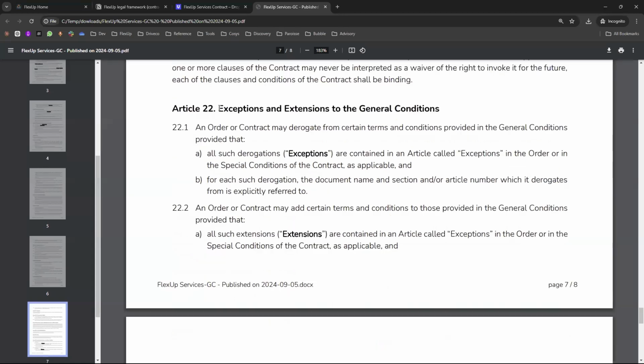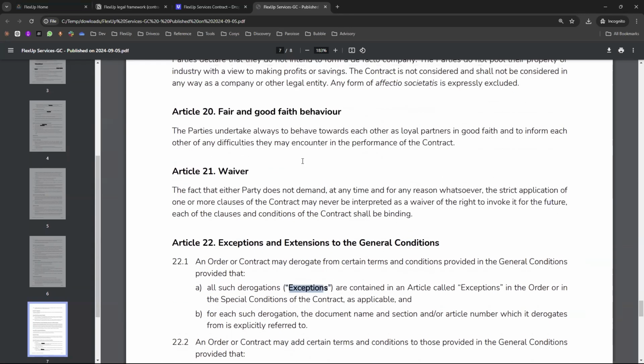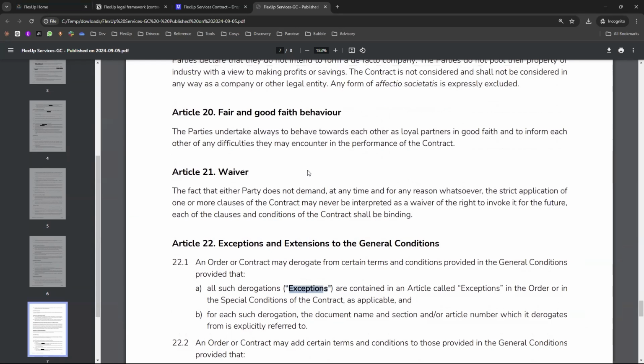Okay, and then here we just explain what I explained earlier. You can deviate from these general conditions by going to the special conditions contract and adding some exceptions. So things that you don't want to apply. For example, you could say, well, Article 20 doesn't apply, or Article 20 is replaced by this other text, and then you can write another version of this article, right?